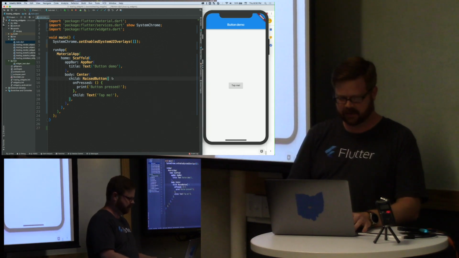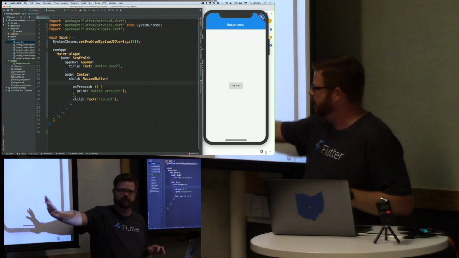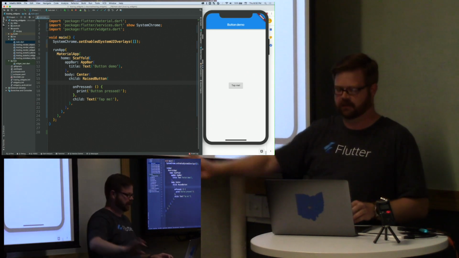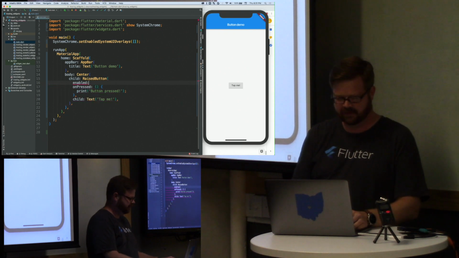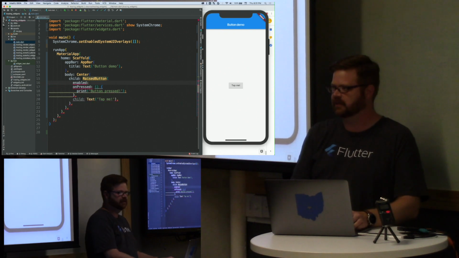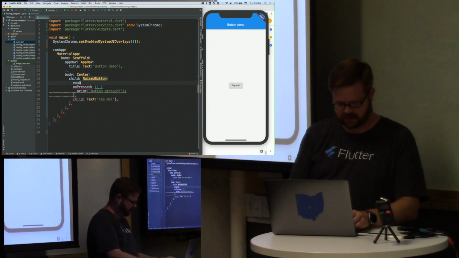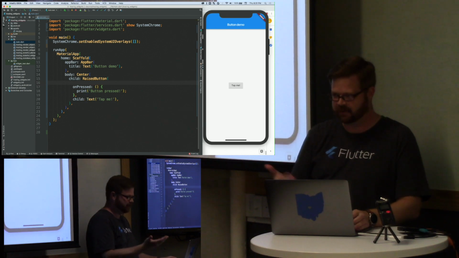And so I came down here to the button. Can everybody see this, by the way? I'm assuming everybody can. Is this big enough? Okay. And I started to type out enabled because I wanted to turn it off, and I got the angry red squiggle, and I was like, what on earth are you talking about? I've got to be able to turn a button on and off.